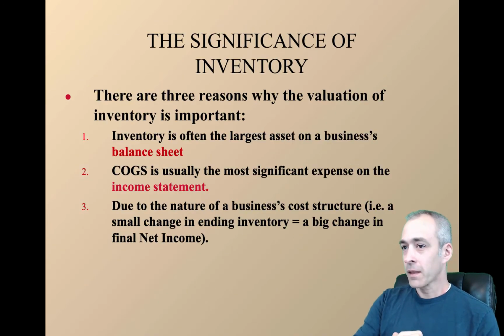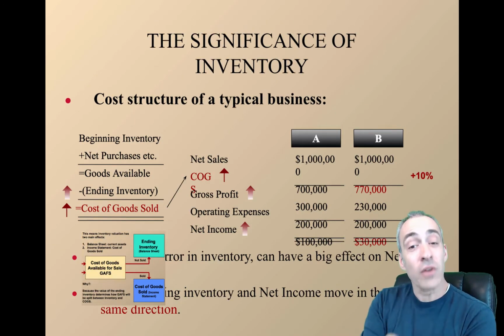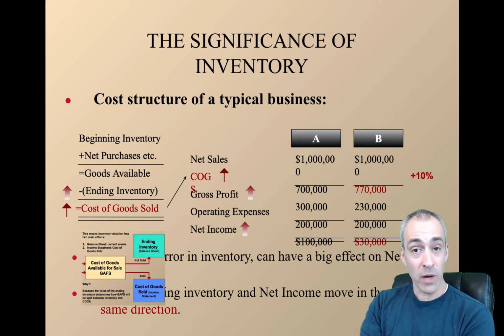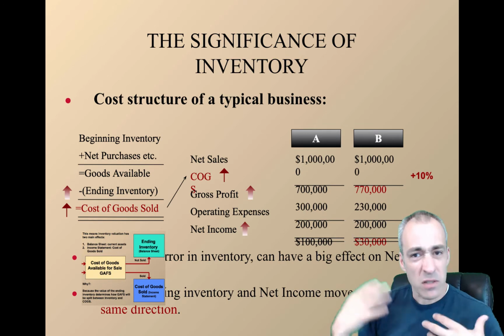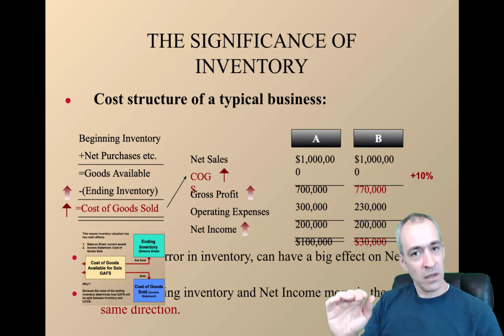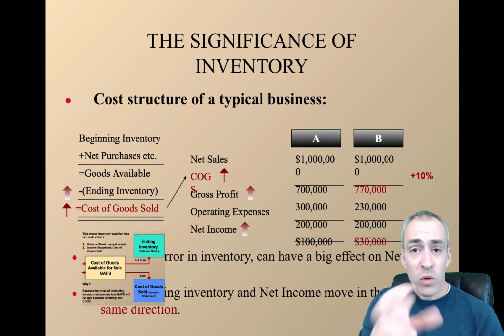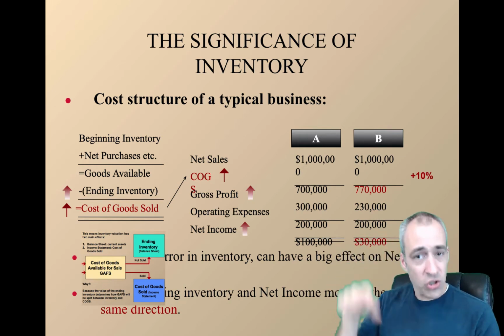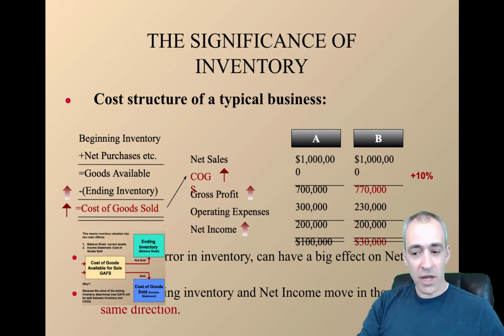One sec. Right here. So here is an illustration of why inventory is so important and valuation can matter so much, all of these things that accountants make judgments over. Because when everything else is fixed, or called a sunk cost, one small change can change revenue or cost just a wee bit, and then that whole change goes straight down through the formula to net income. So check it out.